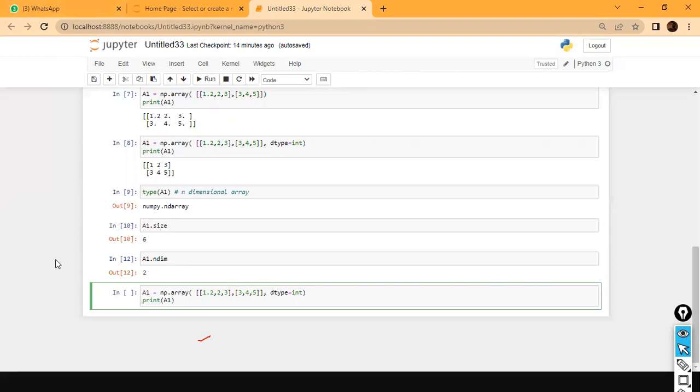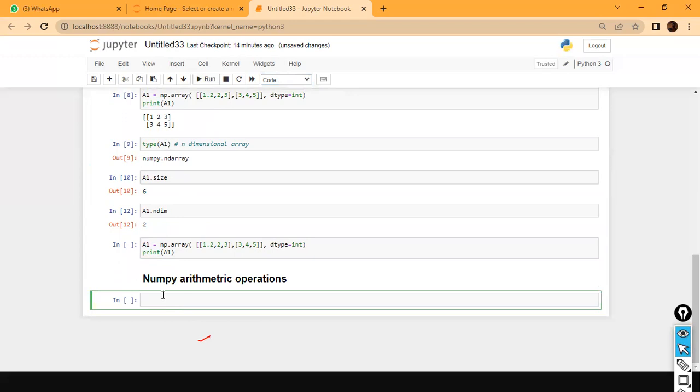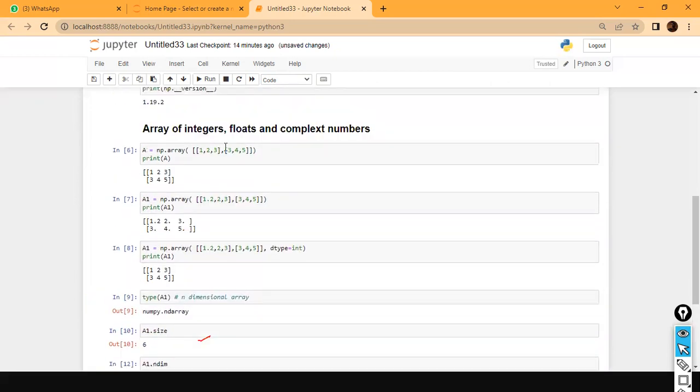Apart from this, is there any other way I can define an array? Yes, we have something called the arange function. So in NumPy, what I do is a is equal to, I'm going to use a small a, np. NP stands for NumPy. Look here, the syntax is np.array.